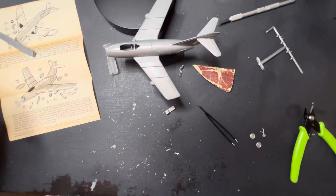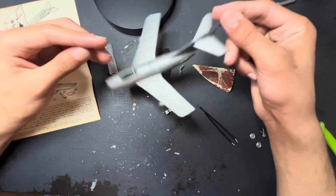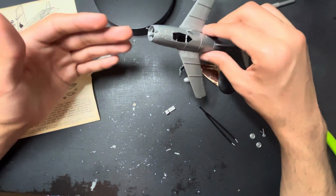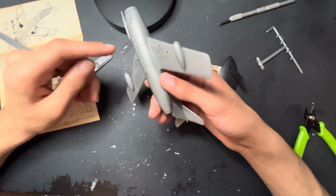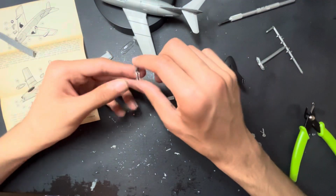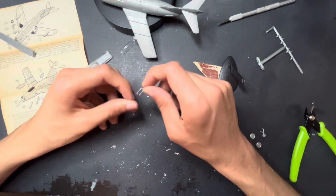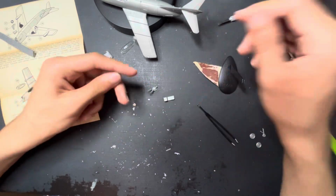And if you ever happen to find this kit, I 100% suggest you get the kit and build it with the landing gear down so you don't have to do this. Putty would be recommended, and I would also change out the figure if I ever could, though I don't even think they have other Soviet pilots, but I can check. But yeah, that is the video, I suppose.